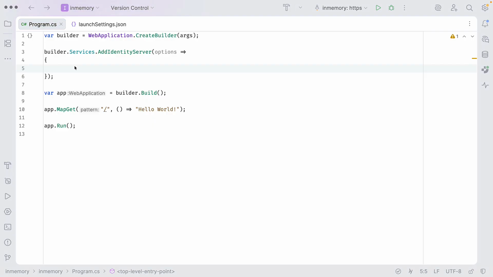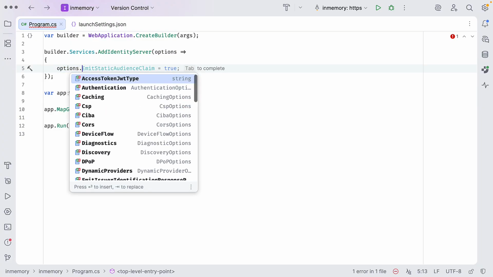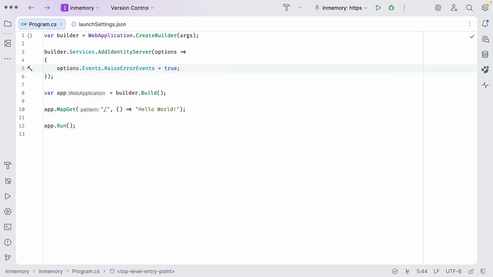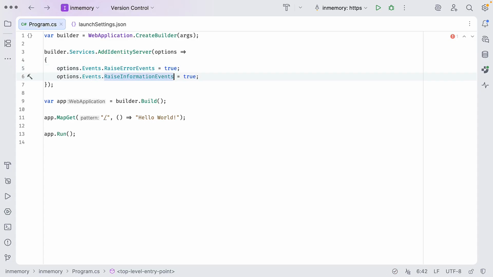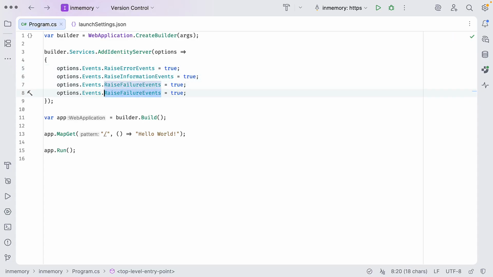The first is to tell Identity Server which events we're interested in. Now, these are events that are fired by Identity Server that we can explicitly handle if we want to, but by default, Identity Server will itself respond to these events and put output into our log files so we can see what's going on. So here we can say options.Events, and there are various events we want Identity Server to raise. There's the error events, there's information events, the failure events, and the success events. And at this point, really, they are the only options that we need.